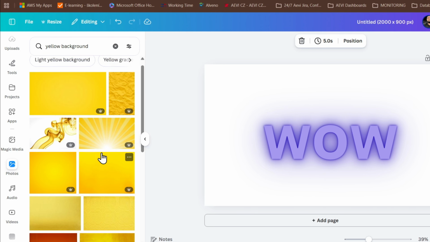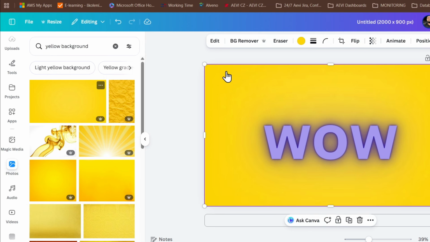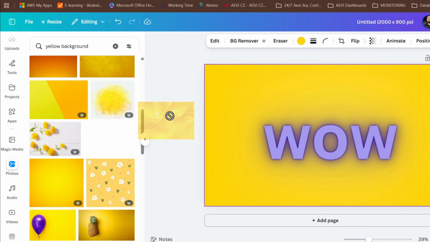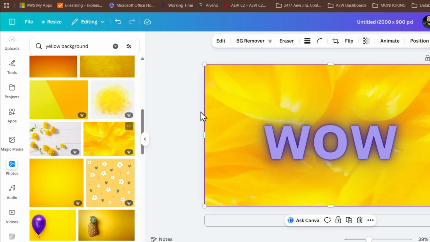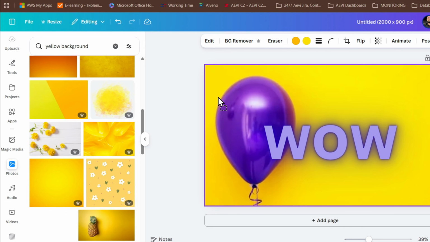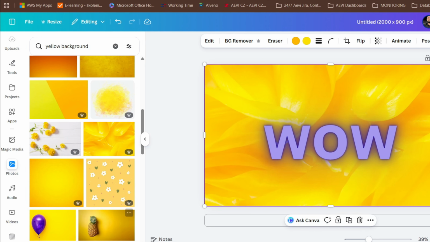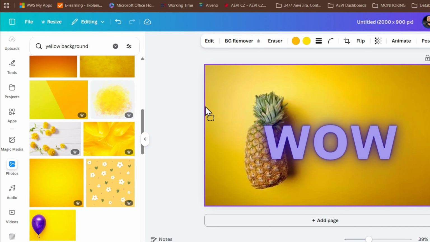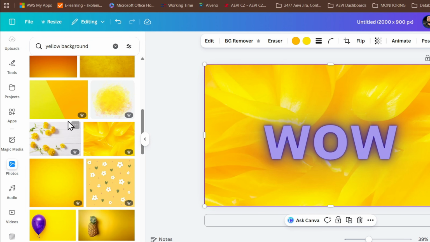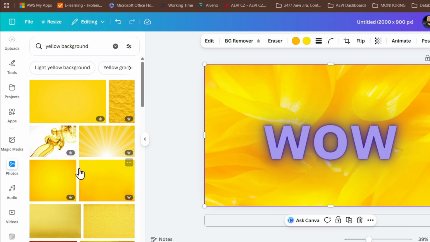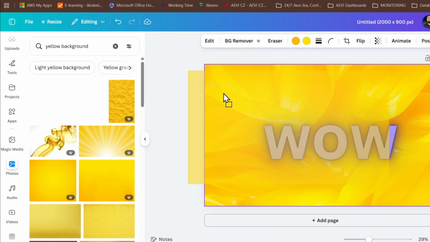And so if I would use, for example, this on the background, you can see how it actually made the text pop. It looks really cool, right? And so these are ways how you can really make your text pop by adding neon to it, right? So if you want to make your text pop, you can do a contrast in color to make it look really, really nice, right?